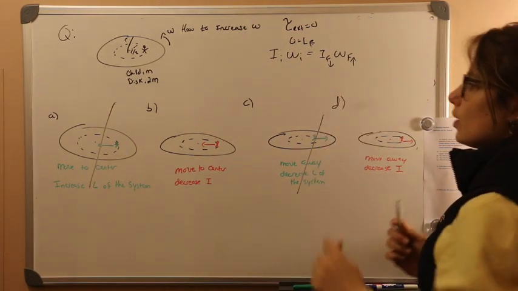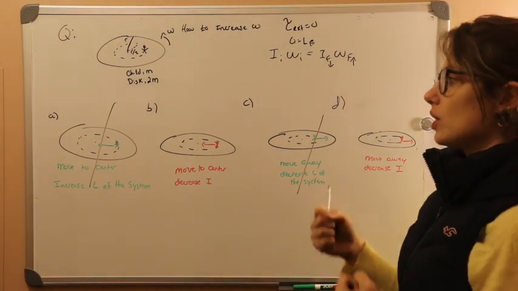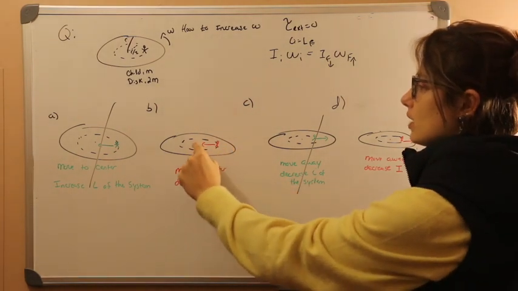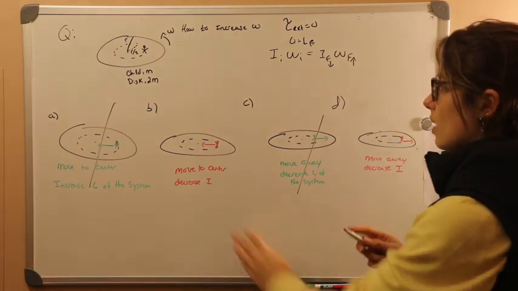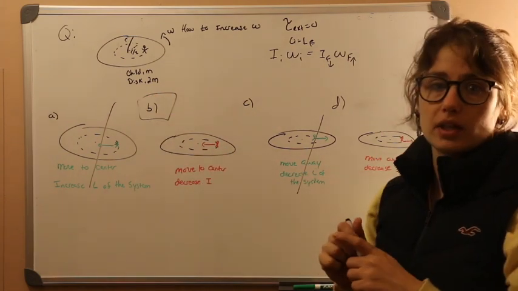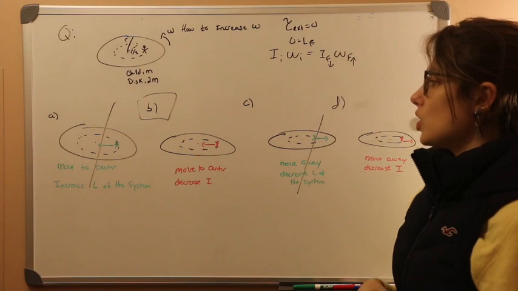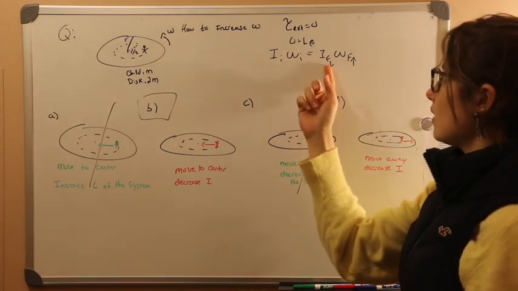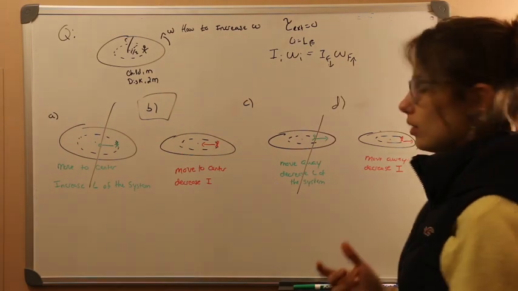Remember when we were dealing with the bricks and we pulled them in, and that made us go faster? We were taking the point mass and putting it in the center, decreasing the R squared value of the point mass. So this is the option. Our answer is B. That's the only thing that can be done, and the proper reasoning for why the boy should move to the center of the ride. If he moves to the center, he'll decrease the I. If the I decreases, momentum is conserved. There's no external force, so omega will increase.